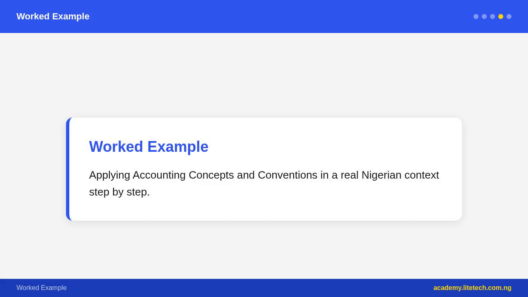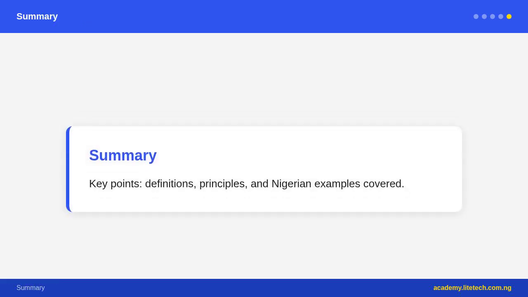Accruals, matching concept equals revenues plus expenses matched to period earned or incurred equals not when cash received or paid equals December prepayment equals asset. Consistency concept equals accounting method applied consistently year to year equals if change made must be disclosed. Prudence, conservatism equals do not anticipate profits but do anticipate losses equals only recognize revenue when certain equals recognize expenses plus losses as soon as foreseeable equals create provision for bad debts immediately.